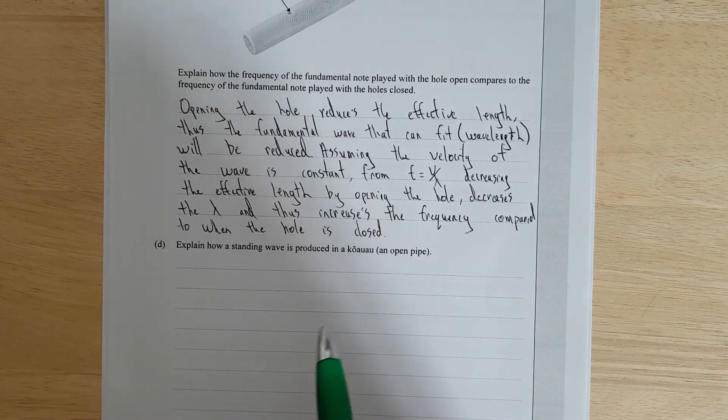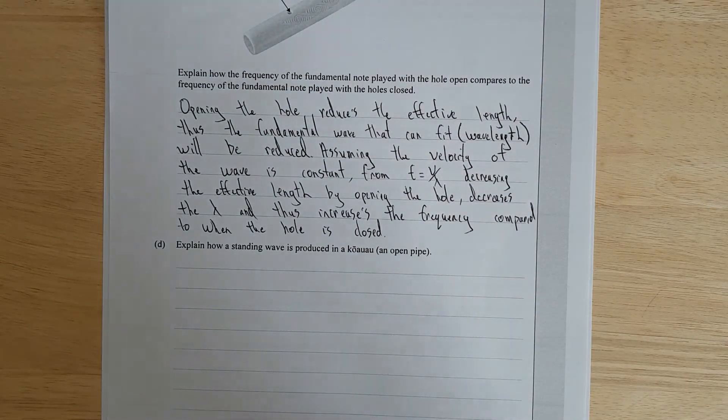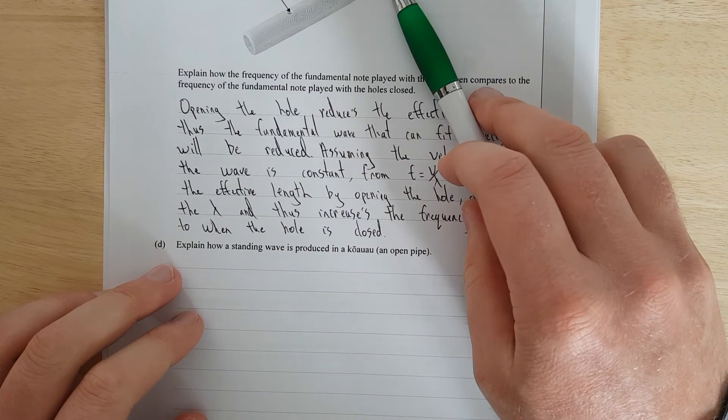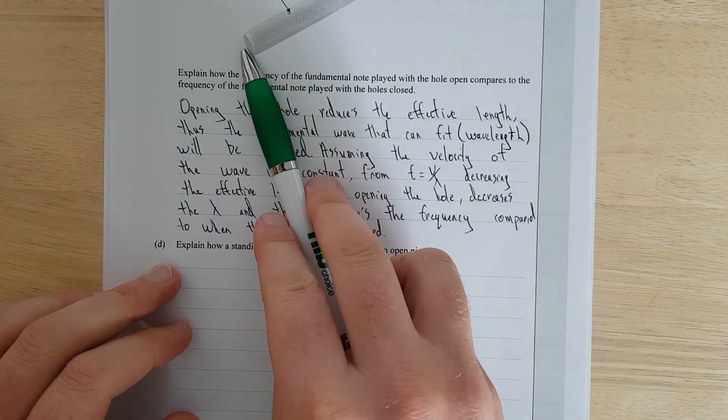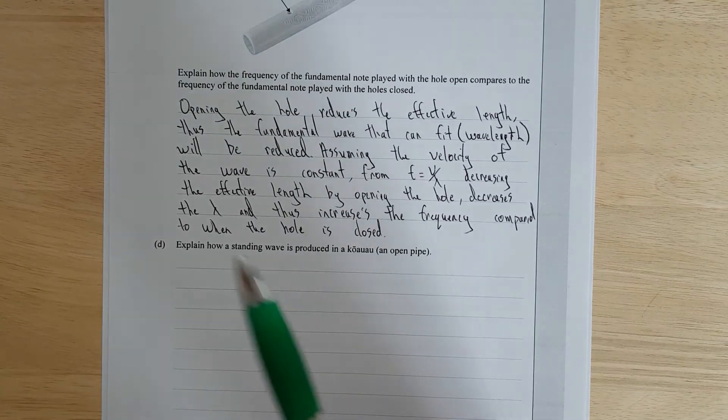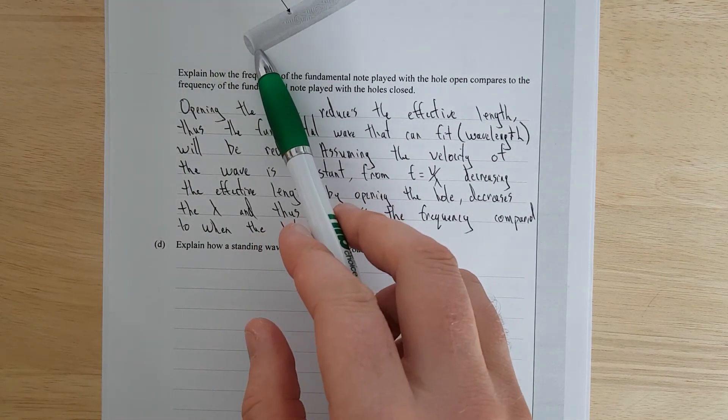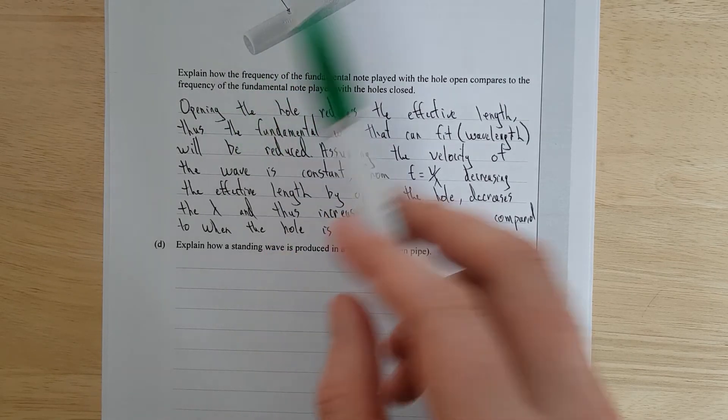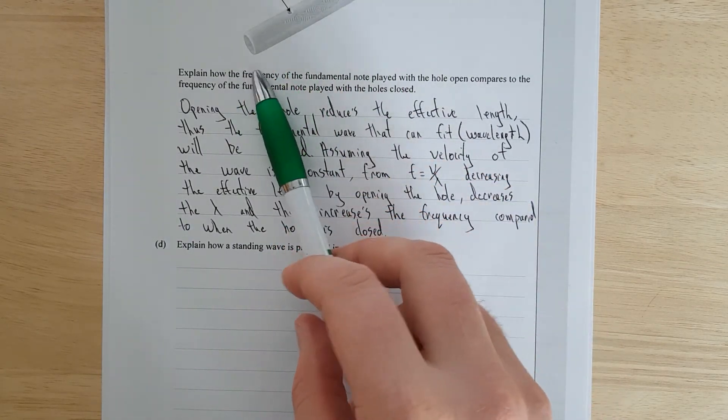A standing wave doesn't transfer energy. It's just two waves that interfere. It can only be made by more than one wave. For an instrument, what ends up happening is you get a sound wave or a pressure wave. But anyway, a wave propagates down the tube. Then it reflects at this end, because it's an opened end. Pretty sure there's not a phase change. Well, I don't even know how you'd describe a phase change with air particles. I've never actually looked into that. I know with ropes and stuff, it's a little bit different. So I don't even know if a phase change even makes sense.